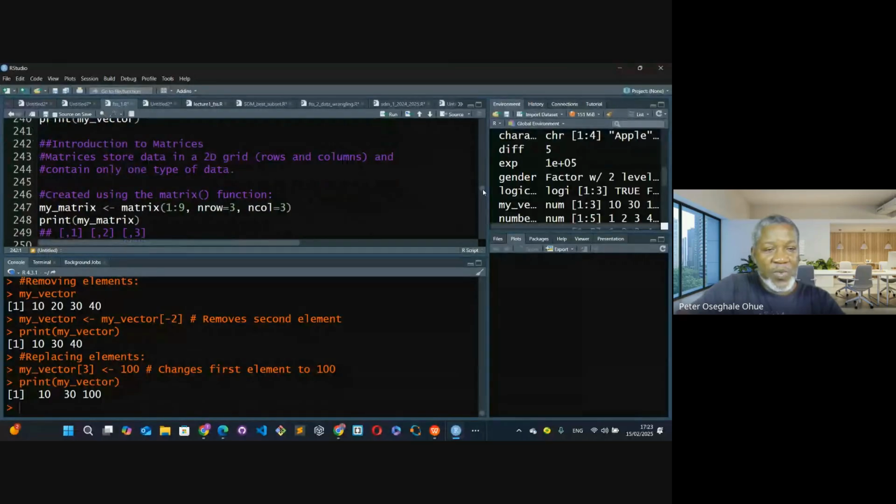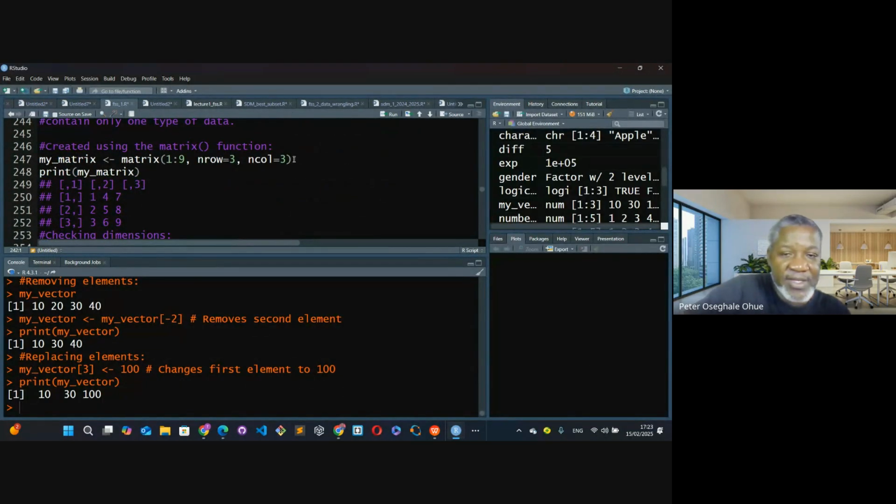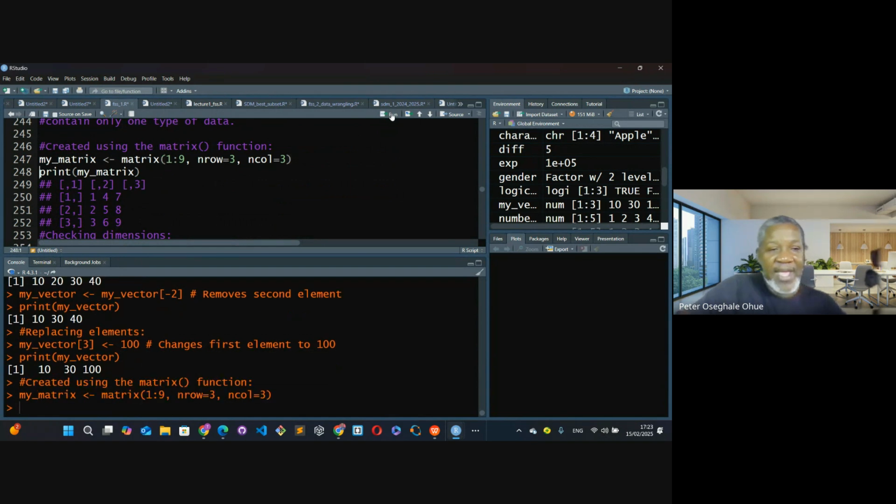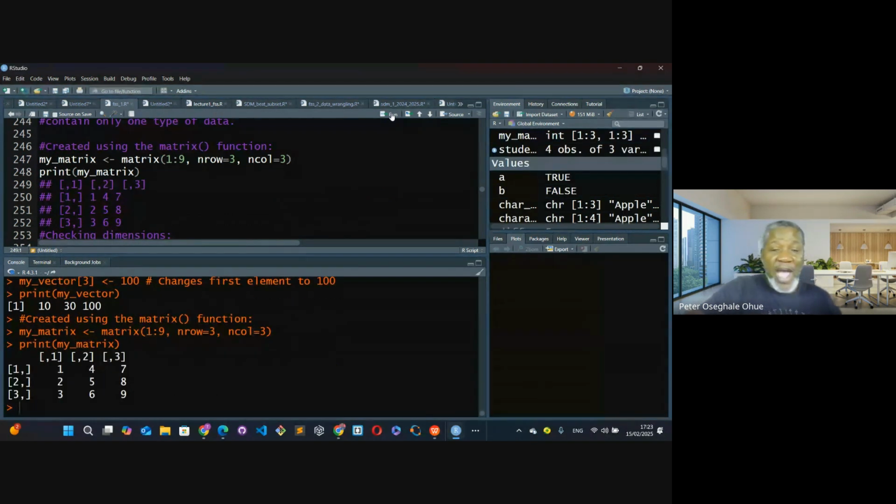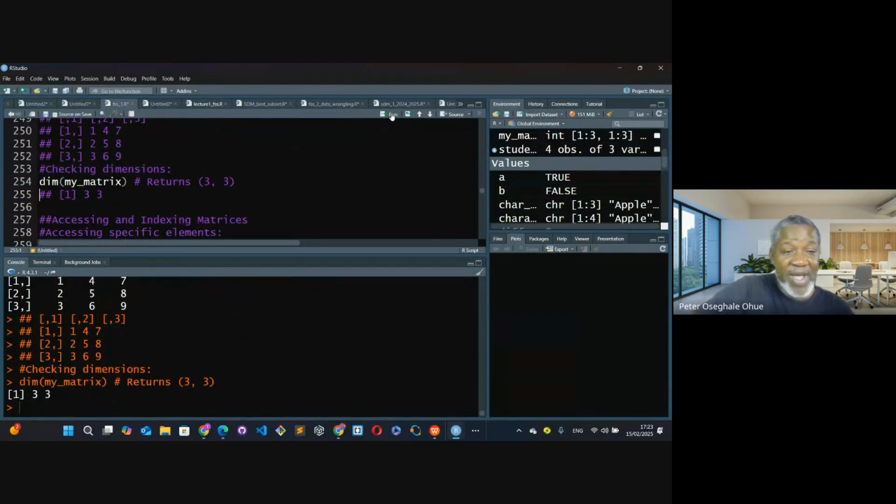Moving forward, we can now do our matrix again, just as a reminder. This is just like rounding off last lecture and going back to some of the things that we have seen before.